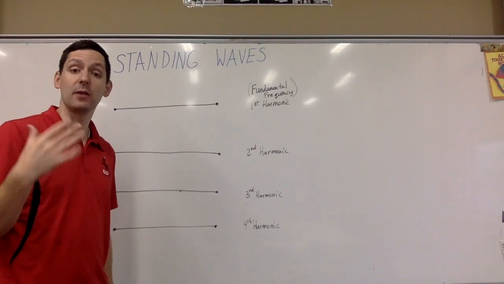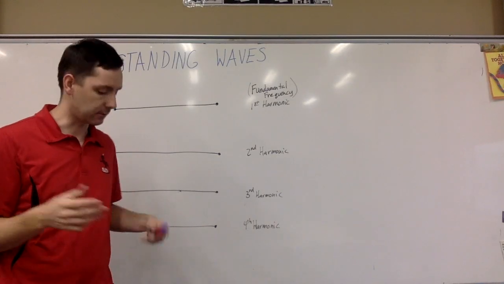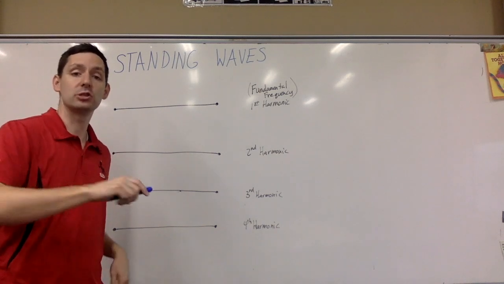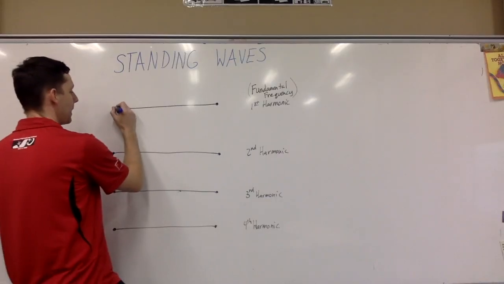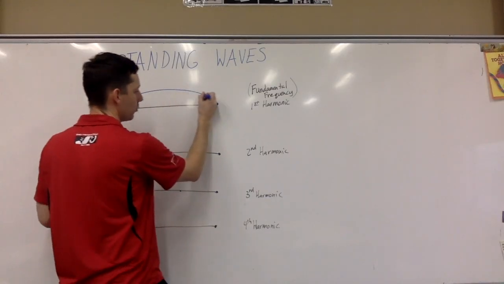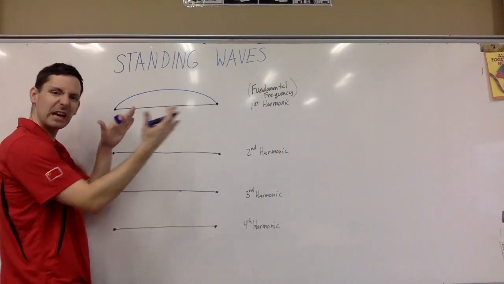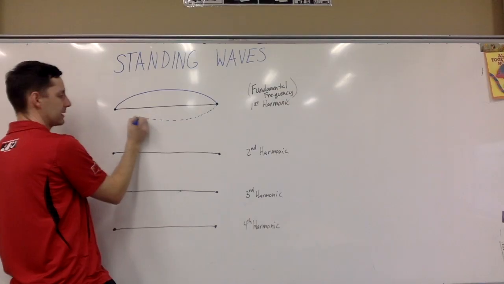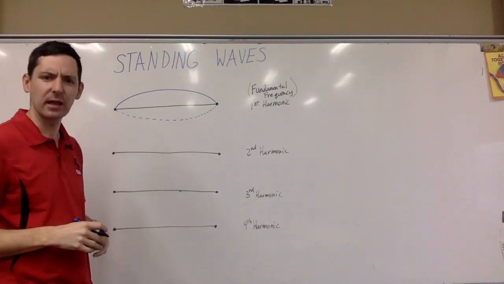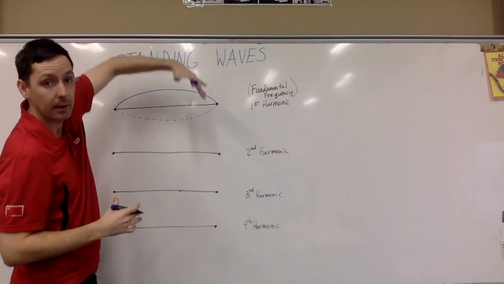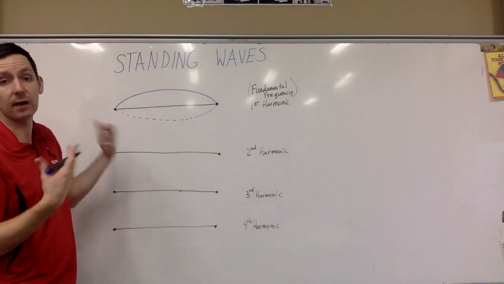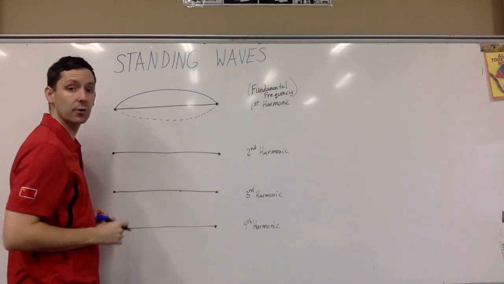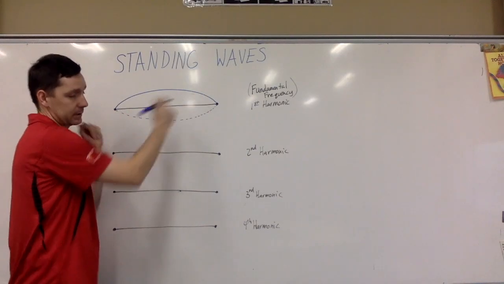Now, let's talk about the simplest situation first. That first one where you did the fundamental frequency, where it was just going back and forth, and you ended up having the slinky all in one direction at one point in time, and then a short time later, you had the whole slinky on the other side, or the string. We did this in the vibrating string lab as well. So this string is going up, and then it's going down, and then it's going up based off of whatever's causing the vibrations, right? You've got nodes at the ends, and an antinode here in the middle, which is the place where it's not at a node.